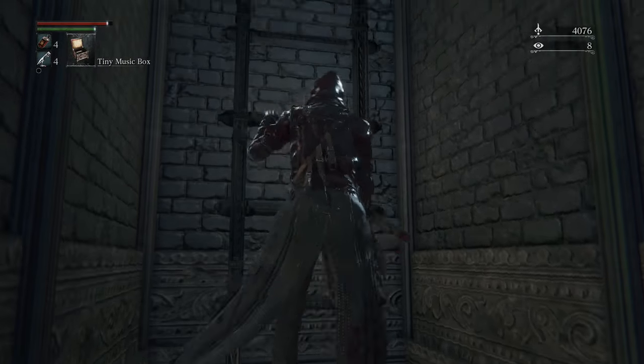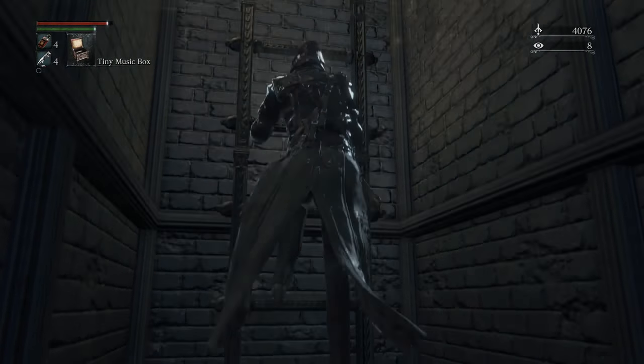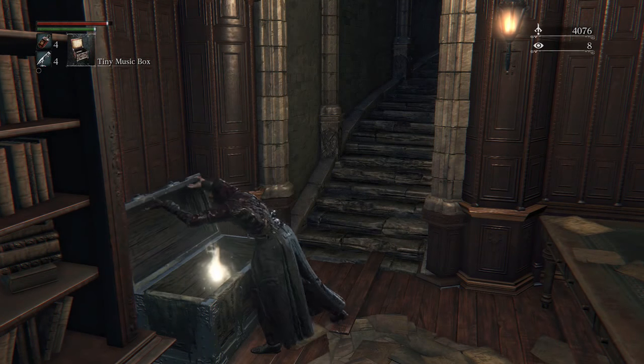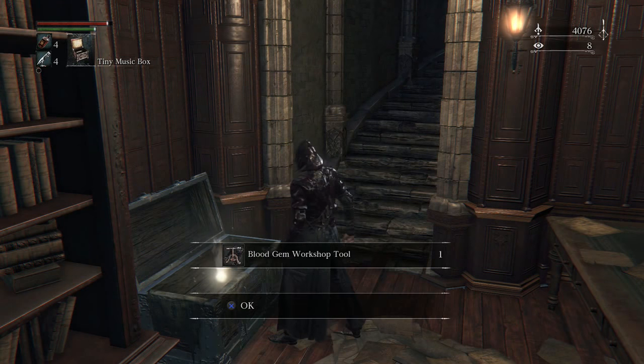Back up the stairs, unlock the gate, and climb the ladder to Odin Chapel, making sure not to miss this chest on the left, as this workshop tool is very important. Finally, open the door to the Cathedral Ward, what we'll pick up in the next video.